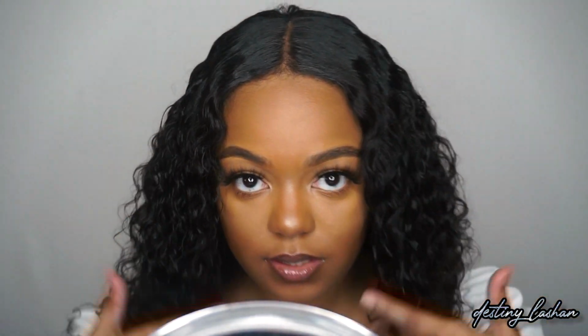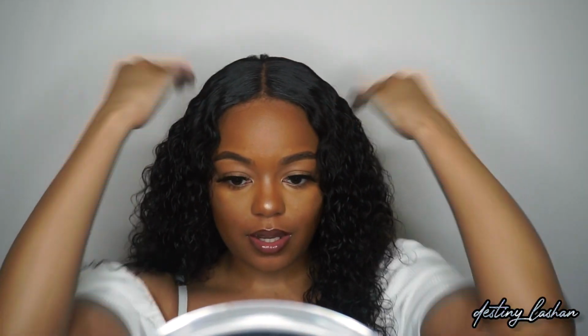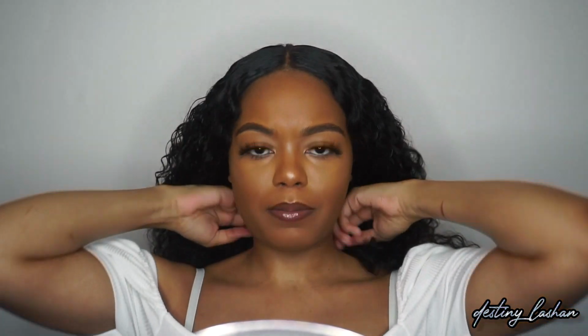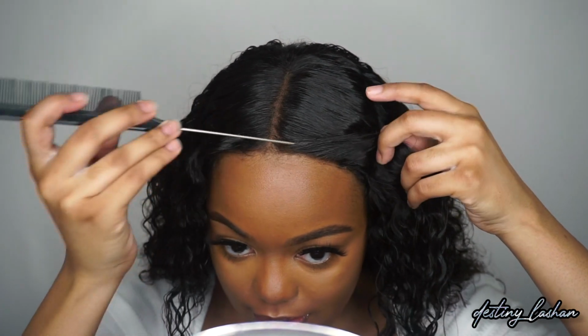Okay, y'all, so as y'all saw, I used a dime size of this on every section with my spray bottle. Hold up. Okay, a dime size of that on my spray bottle, and then I put this on there. Whew. This is how it's looking, but let me do my baby hairs. It's really big hair. I didn't expect the hair to be this big, but I like it, so let's try to do these baby hairs.